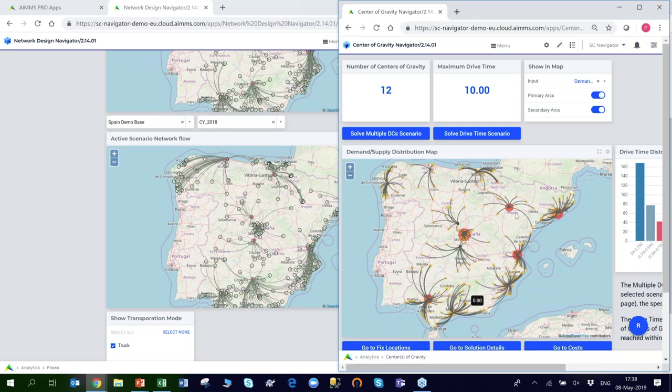Really easy to use, not too many screens, not too many bells and whistles or complicated functionality that you need to spend weeks getting trained on. So we can typically train up teams to be using this technology in one day of training. So you don't need to be a database specialist or an OR specialist or a maths specialist or a highly trained software specialist necessarily to use this technology. But you're still getting the benefit of those powerful solves and the CPLEX solver and the 30 years of investments in the maths behind the scenes.